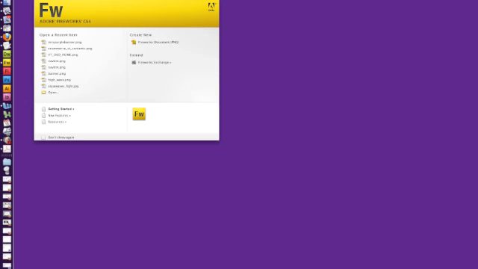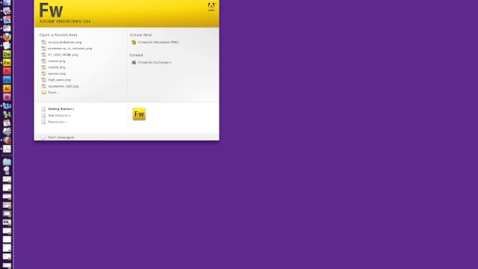This is the first in the series and it's how to create a basic banner in FireWorks. I'll just let you know that I work on a Mac, so a few things might be a little bit different about saving files. My saving windows will look different to yours. However, the operations in FireWorks should be the same.